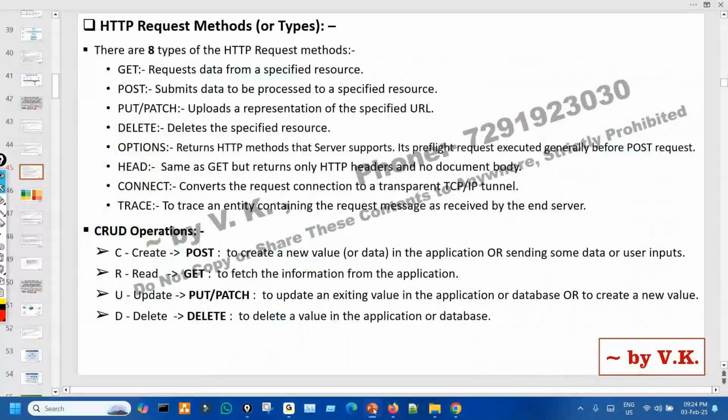Then update. For update you will observe PUT and PATCH. Update is for updating existing information in the application. Very rarely you will see PUT and DELETE calls. Whenever we are updating existing information, update calls are made, which are PUT and PATCH. Then we have DELETE, which is for deleting some details from the application.